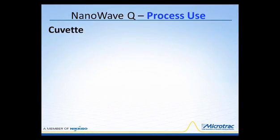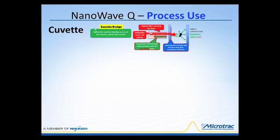Now the NanoWave Q, as I mentioned, this is the cuvette device, and this just gives you a quick overview again of how the instrument works. Here we pass the laser and the reflection occurs on the inside wall of the instrument. Now this is basically a transparent material. It can be glass, various types of clear plastics, things of that nature. So this gives us an opportunity to take this technology and put it online.